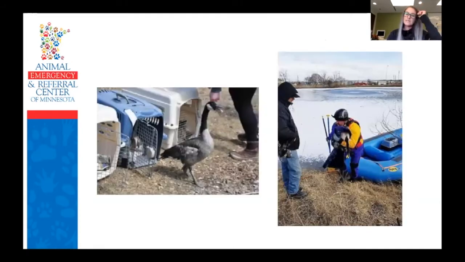So here are some examples. A goose in a kennel is a very easy and safe way to transport them. Trying to get them in that kennel sometimes is ridiculous. I myself sometimes have not been able to get them in the kennel because, let's say, the kennel in my car is too small, and I'm like, okay, well, this isn't going to work. If you can try your best, even to the example on the other picture here, if you can get their wings close to their body at least, that's really going to deter them from being able to flap around in your car. And once they start flapping around in your car, it doesn't go well from there.